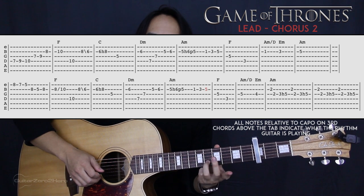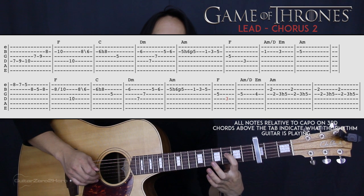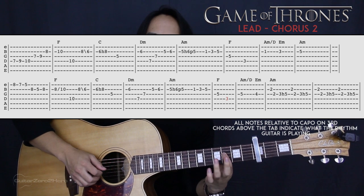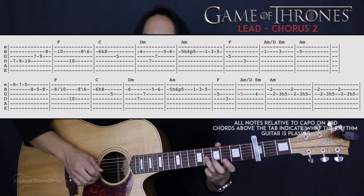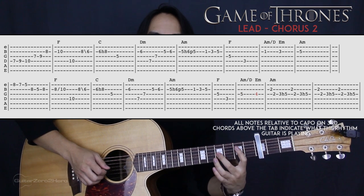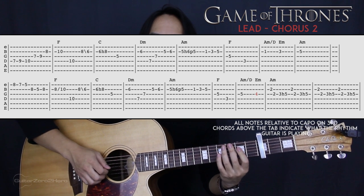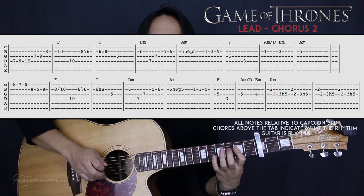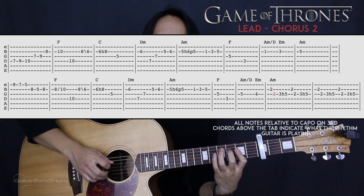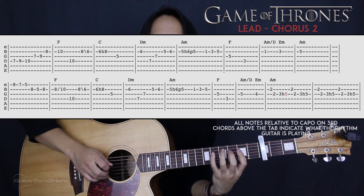And then using your middle finger, you'll go to 5th fret. And then 3rd fret on the next string, 4th string. And then you'll go back to the 5th fret on the 3rd string. And then 4th fret. So after the 4th fret, you're going to bar the 2nd fret for the 3rd and 4th strings. And you'll go 3rd, 4th. And then hammer on from 3rd to 5th, and then you'll repeat that 4 times.